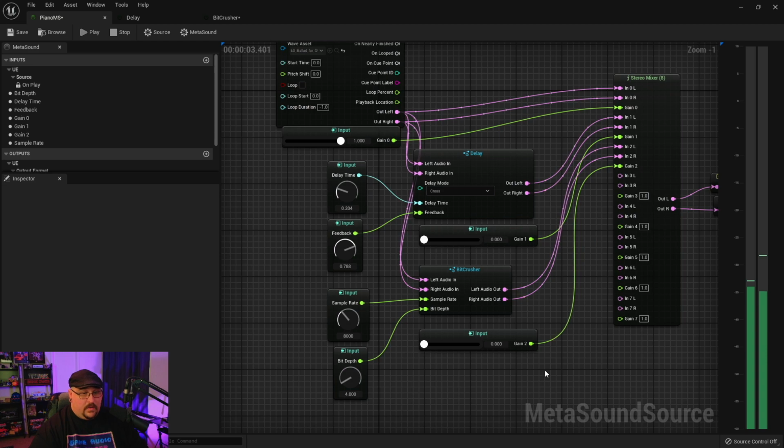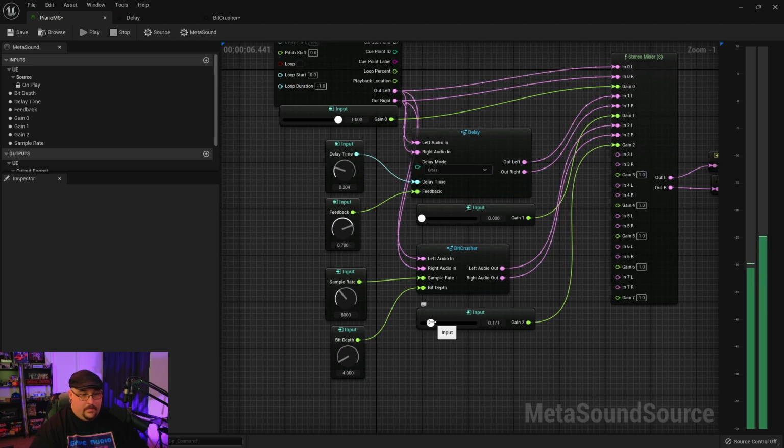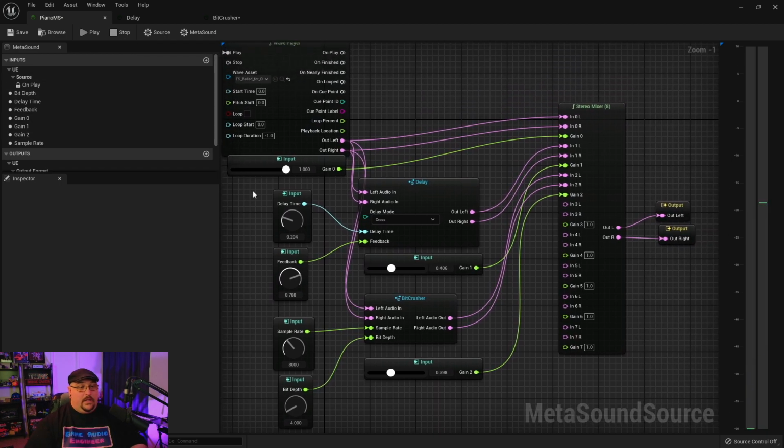And again, you can hear the regular piano. And so now you can hear that we're mixing in that bit crush auxiliary send. And we still also have our delay. Now you'll probably notice that right now we have everything running in parallel. And for those of you who are already familiar with the concept of these custom patches, you're probably like, yeah, well, you only have one thing in there.